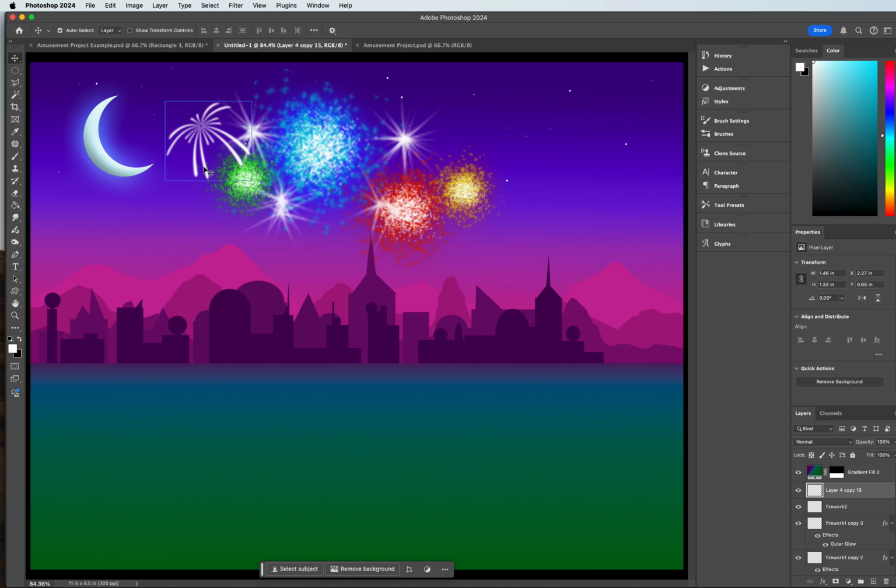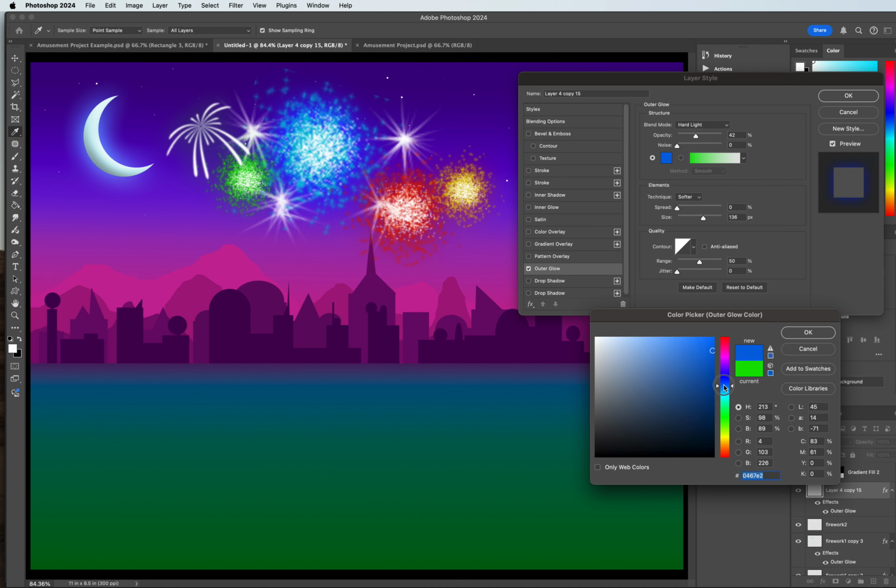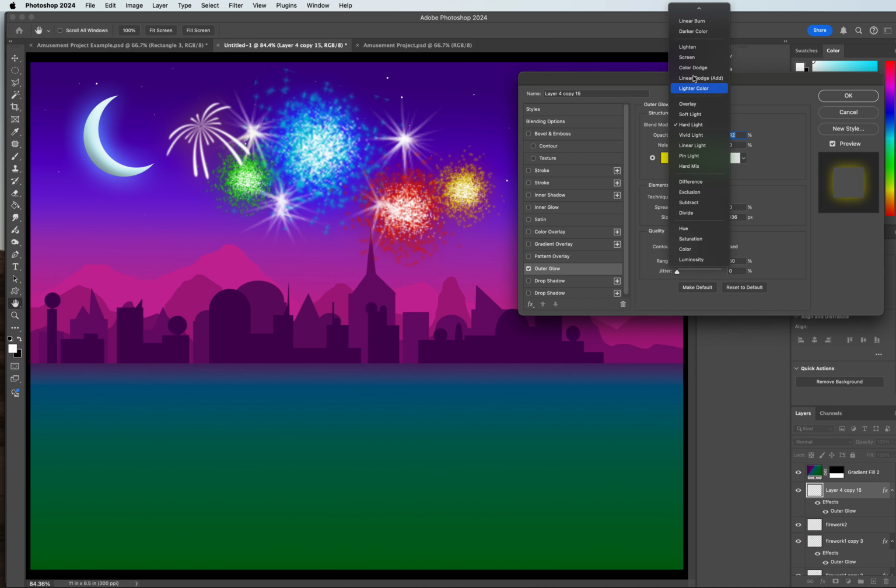If I want to duplicate this, or add effects to make it glow, again, FX, outer glow. I can play with the color. I'll try yellow just to make it stand out. Once I put up the opacity, we can definitely see it a lot stronger.